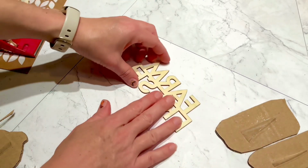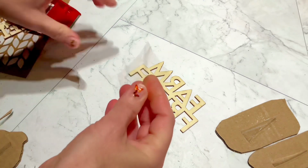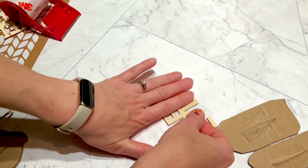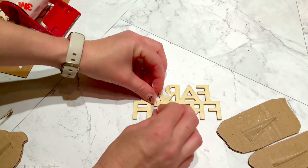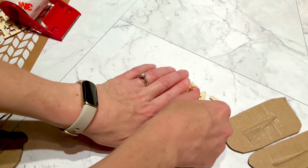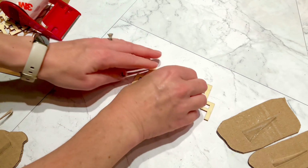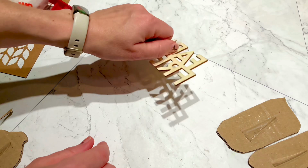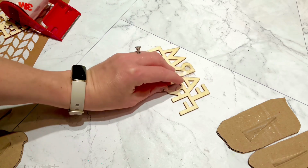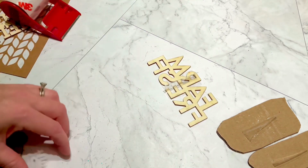Now I had my words. You might remember these from the other day. Also, I wanted to try doing the same thing to these. The problem was when I go to lift it off the plate, my fingertips were touching the plate. So I'm hoping if I go to use these, without even having to adhere it to anything else, I'll be able to just pull it off the plate. So that is what I'm going to do for the items that I had to remove with my fingers to help me remove them.